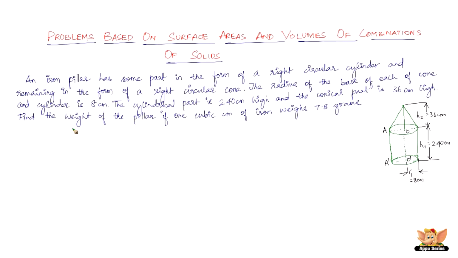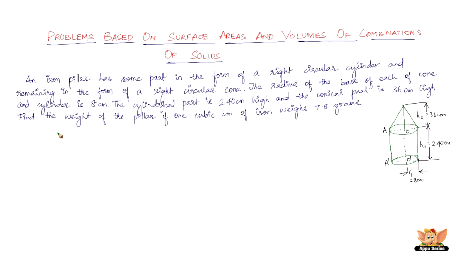So all that we have to do is, how do you find the weight of the iron pillar if 1 cubic centimeter of iron weighs 7.8 grams? You first have to know how much iron is there. That means, what is the volume of iron in this whole solid that is given here? So all we have to do is find the volume, and once you find the volume of iron, multiply it by 7.8 grams to get the total weight, because 1 centimeter cube weighs 7.8 grams. Whatever volume you find, that times 7.8 gives you the total grams or the total weight of the entire thing. So let's start to solve the problem.